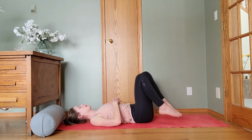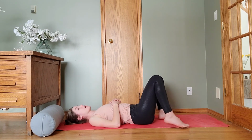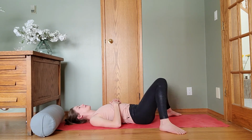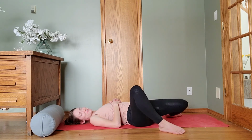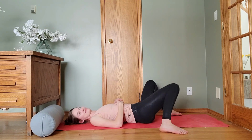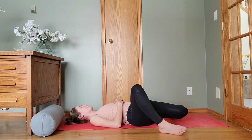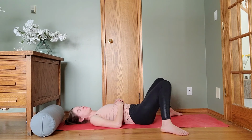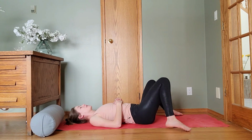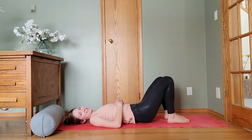If you'd like, you can even bring your feet down to your mat, walk your feet wide, and do your knees side to side a few times. So just, again, that little reset. Yeah, whatever feels good here. And then when you're ready, you can get set up to twist to the other side.